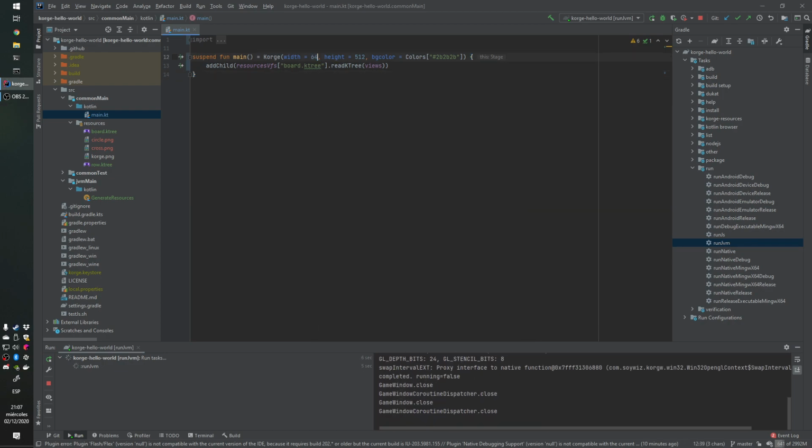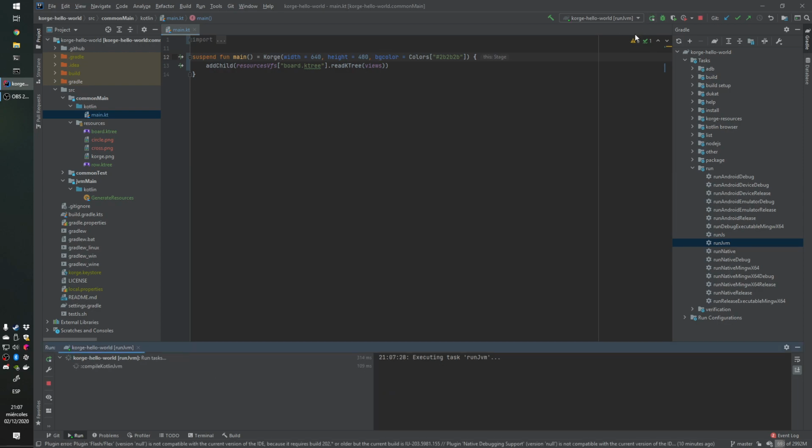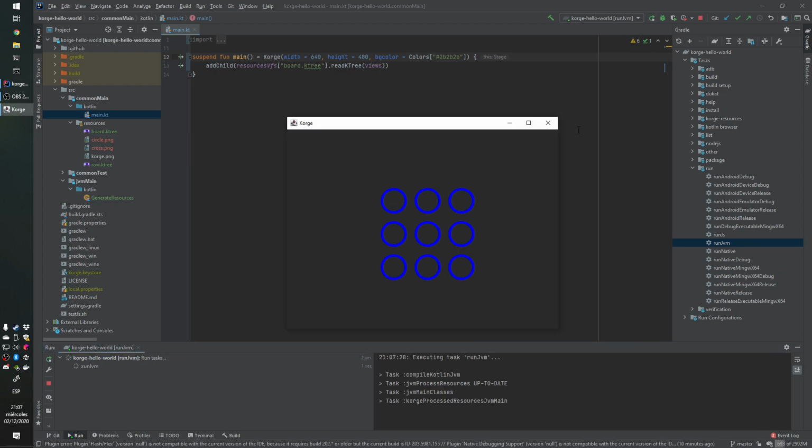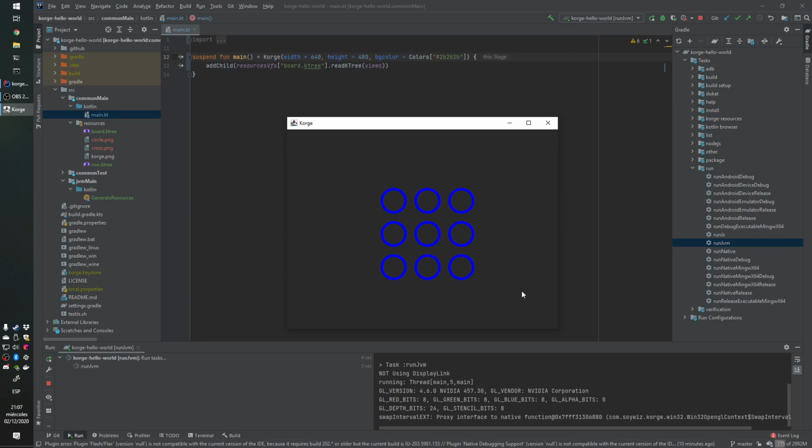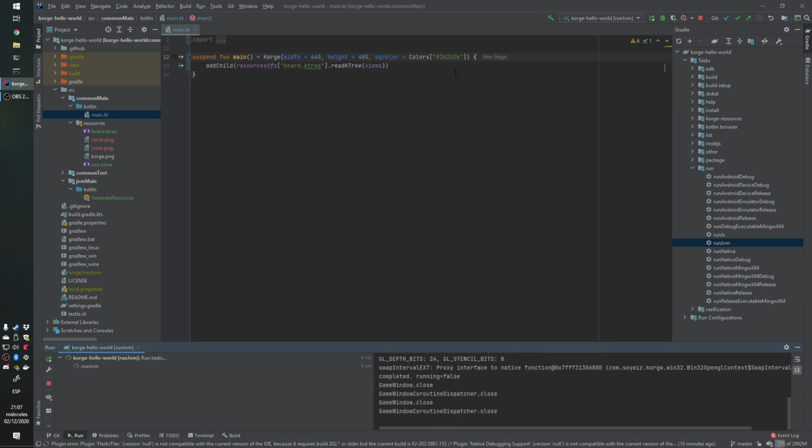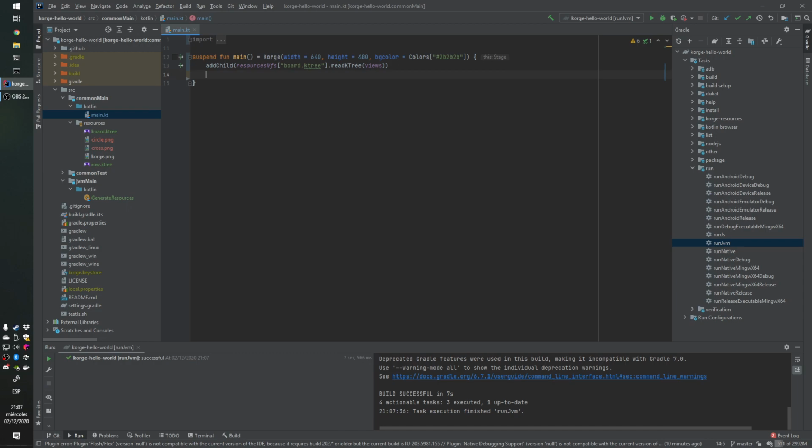So let's specify the same with an 8. And here's our board. We should be able to access row 0 and cell 1, for example, and change the alpha to 0.5.